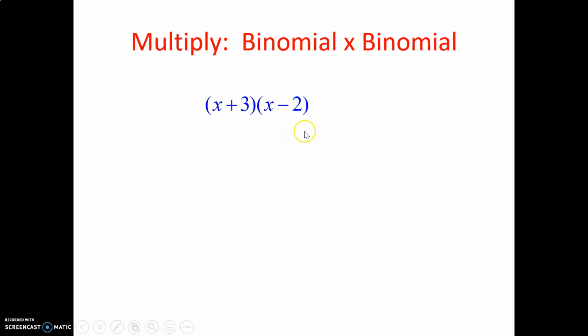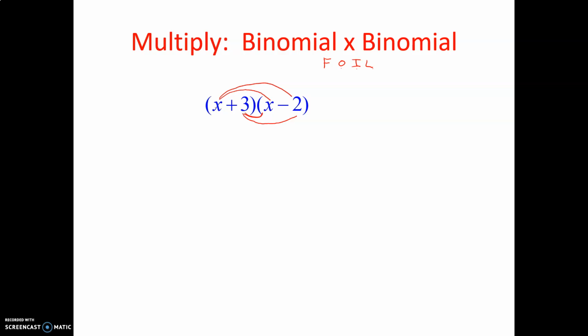This is multiplying a binomial times a binomial. Sometimes teachers talk about this as FOIL: first, outers, inners, and lasts. The first in the parenthesis multiplies the first guy in that parenthesis. That's the F. The outers are the outer of the 4 numbers, these 2 numbers. They multiply. And then the inners, these 2 guys. And then the last in this parenthesis times the last in that parenthesis.